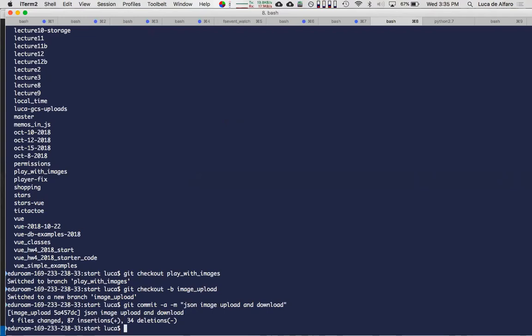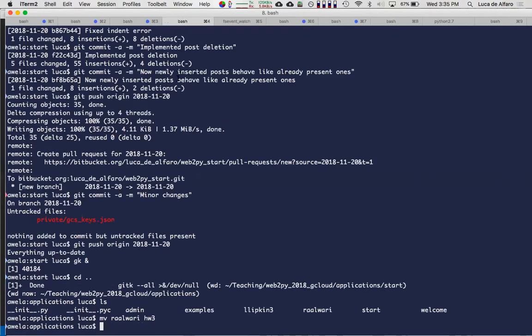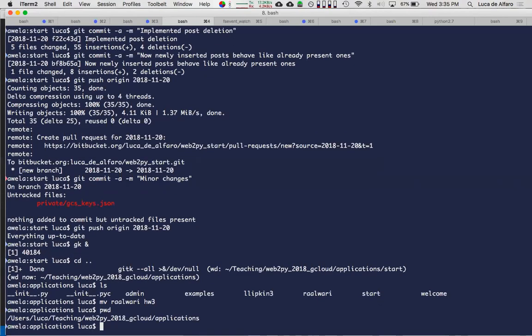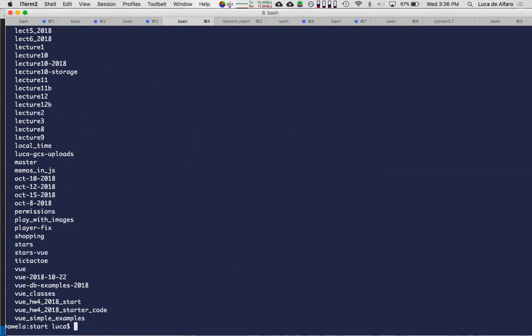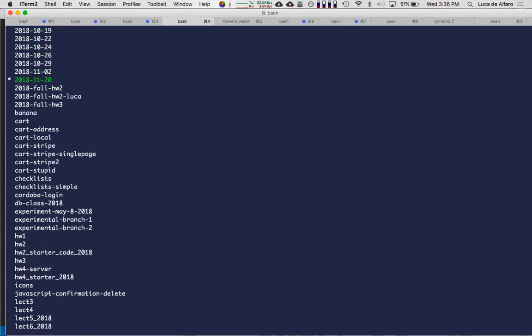I don't think we will finish today. We will just start, but Friday we will continue. And this is actually a nice way for you to see the cloud in actual use, right? I have two applications. Instead of being in this one, I go to my cloud applications. You see, I have another directory that is ready for deployment on Google Cloud. Let me check in which branch I am. I have many branches, as you can see.